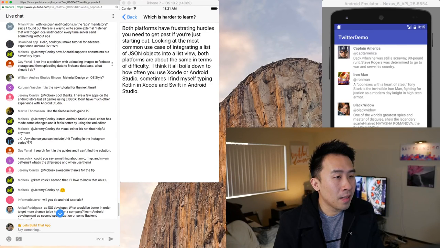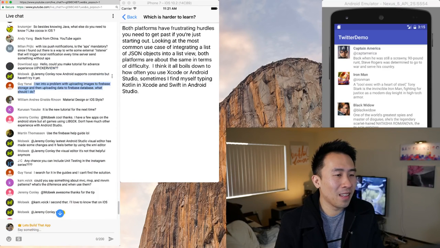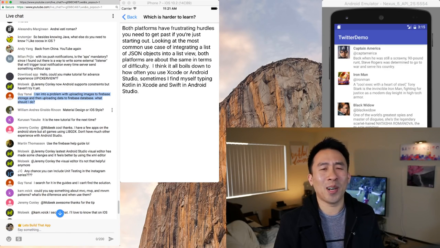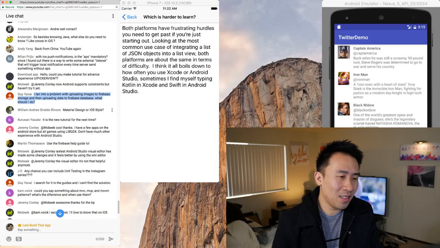Okay, so it says, I ran into a problem with uploading images to Firebase storage and then uploading data to Firebase data. What should I do? Well, I don't know. What should you do? If you follow that Firebase chat series, we upload images to Firebase, no problem.